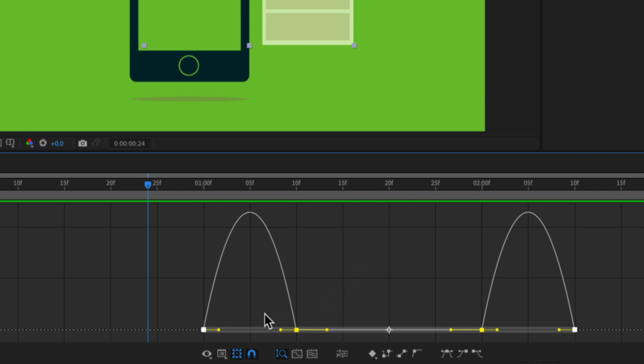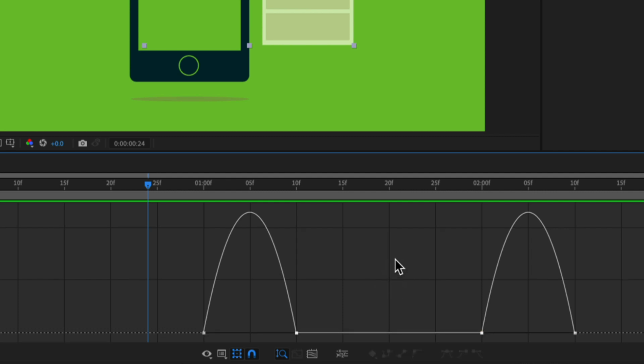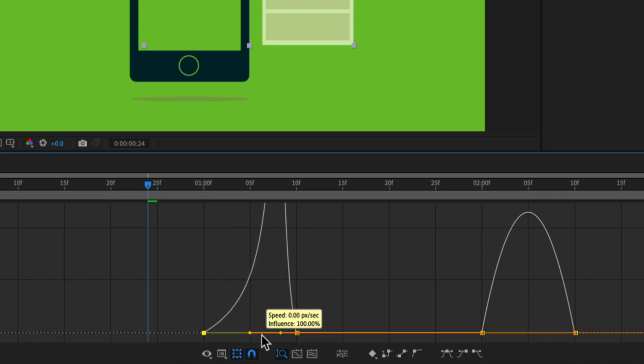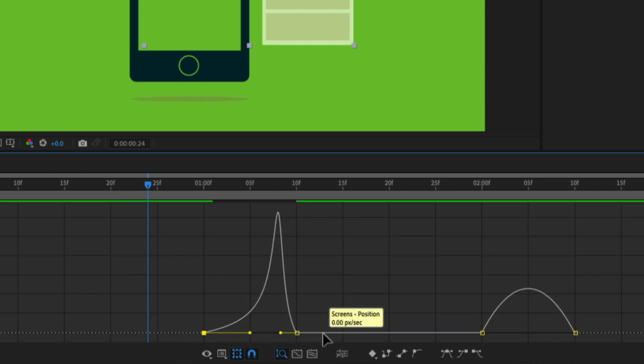Since this is a vector graph, we can also edit these graphs. If we click away in an empty area to deselect these, this will allow you to click on one of the handles and then be able to drag it to adjust the rate at which it's moving.